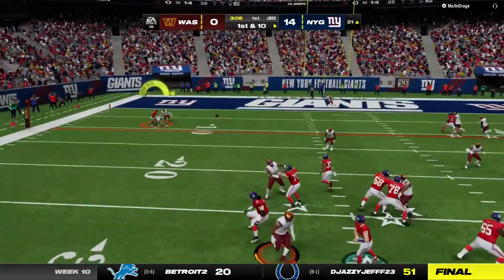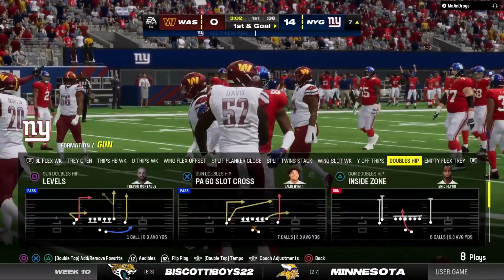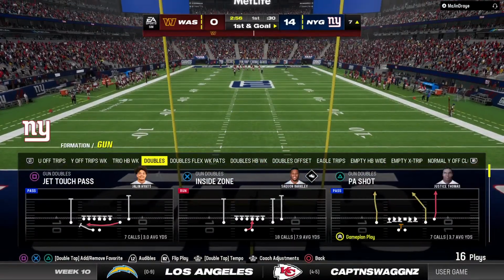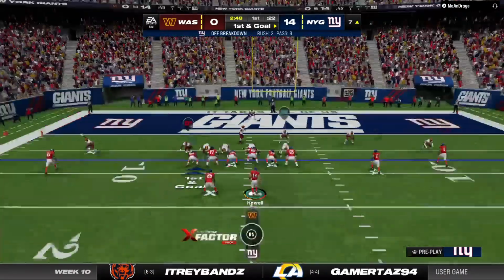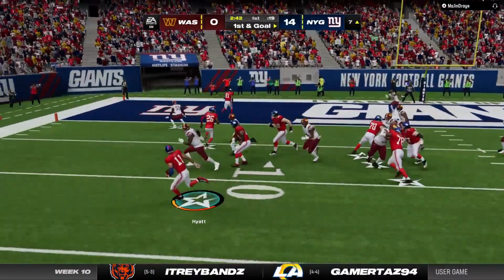Howell, he'll look to throw it. This will be caught inside the 10, and brought down, but not before they get it inside the 10 to the 7. A 14-yard gain there as they look to improve this 14-point lead. How about the way they're moving the ball down the field? They had a big play a moment ago, followed it up with another nice one here. And before you know it, they're already looking at 1st and goal.